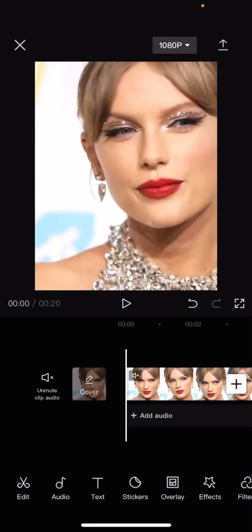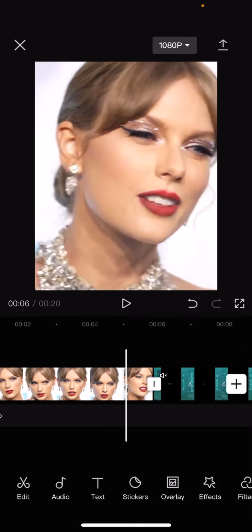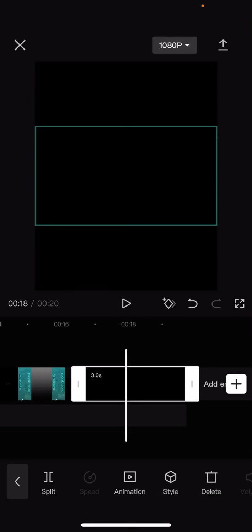In this video I'll be showing you guys how you can create this FREAK edit on CapCut. So you'll need these three videos: a video of an artist or something, this overlay which I got on TikTok, just search freak edit overlay and you'll find lots of it, and this black stock video background. Just going to resize it so it fits the whole scene.